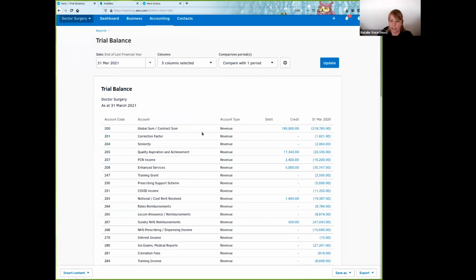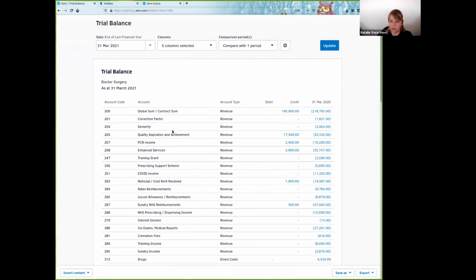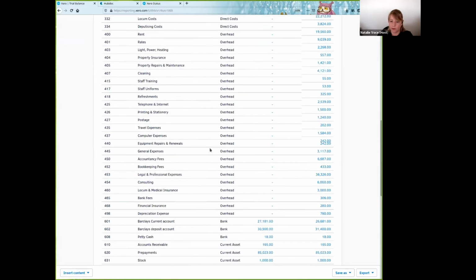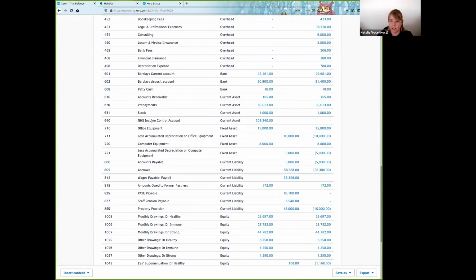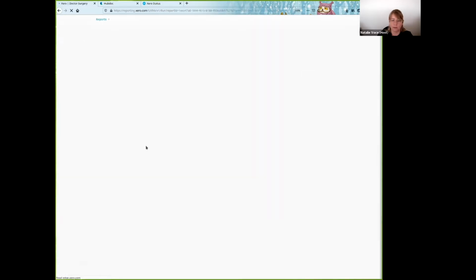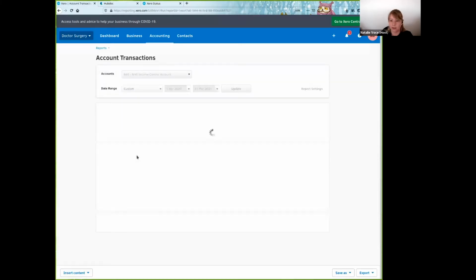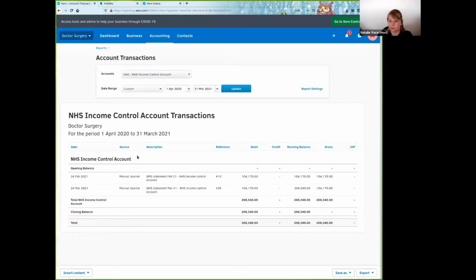Our journal has split out our global sum into our global sum account, enhanced service into our enhanced service account, and so on and so forth. Sitting in our NHS control account is 2 lots of that, which will need to have the income matched against it. And as you can see, we just need to click onto anything and it will delve deeper.